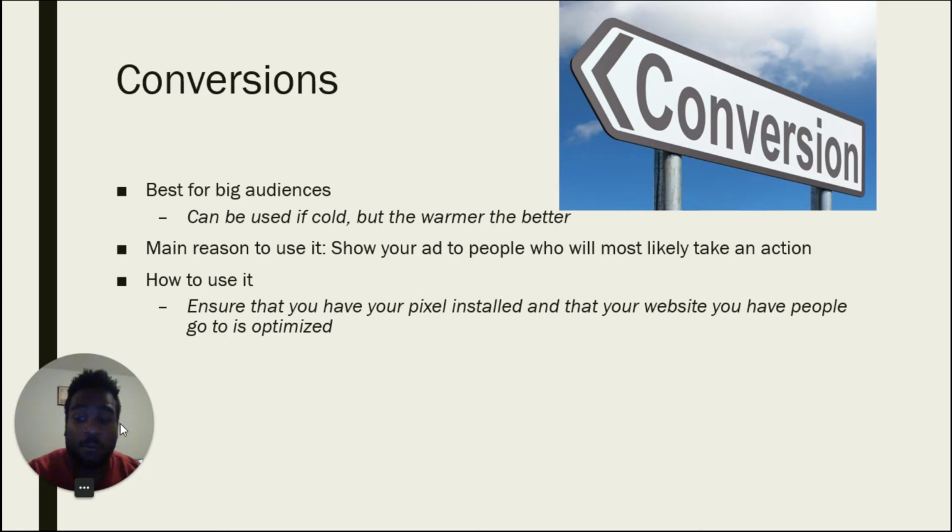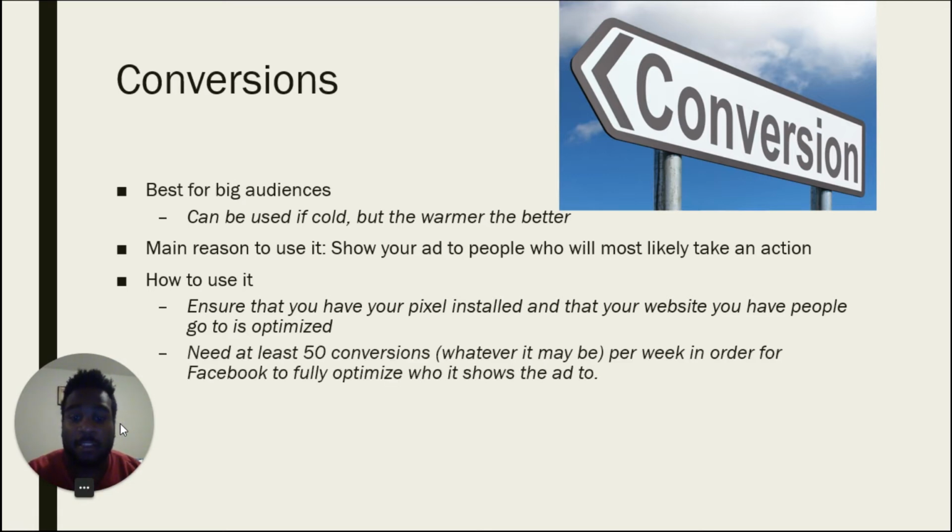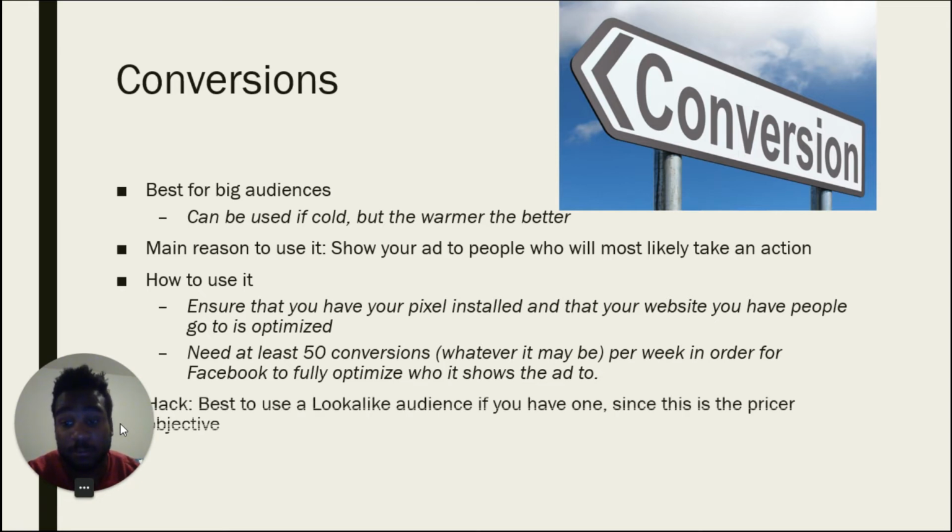So that means you don't want a slow loading page. You don't want any unclear call to action. You want to make sure it looks nice. And you need at least 50 conversions, wherever it may be, per week, whether it be leads or sales for the most part, in order for Facebook to fully optimize who to show the ad to.